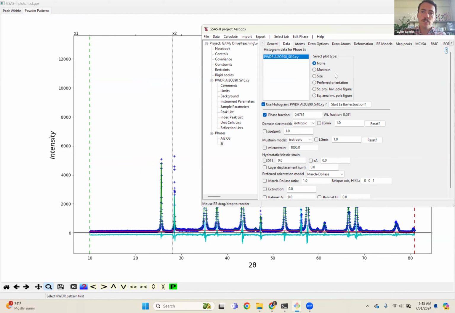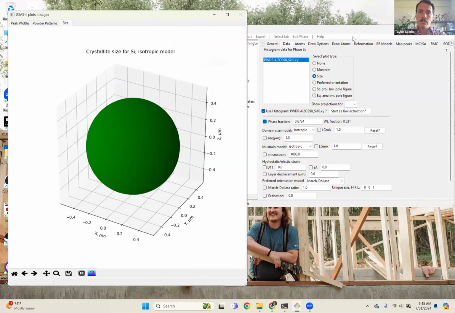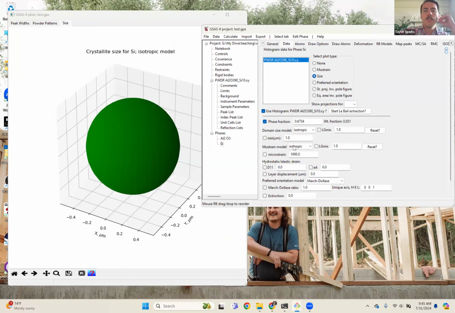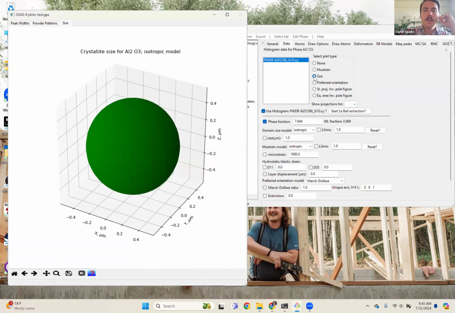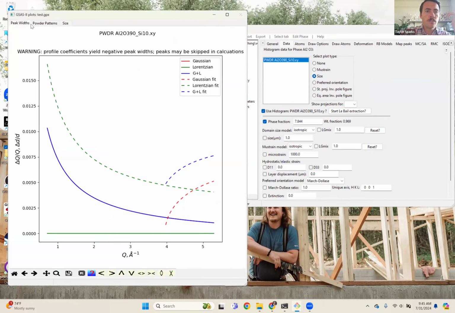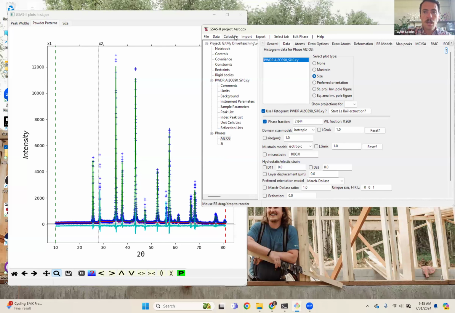One thing we can do is turn on strain and size right here. Let's turn on size for a moment. We're going to click that for this. Let's make this smaller so it doesn't take over that. So if we turn these things on independently for size, if in fact the reason we can't fit these is because one is a much smaller grain than the other, maybe this would fix it. That's a hypothesis, but we can try that. Let's try turning on individual size.